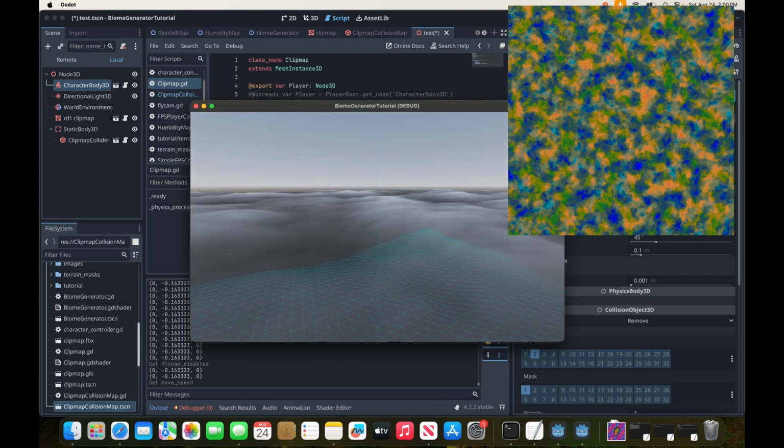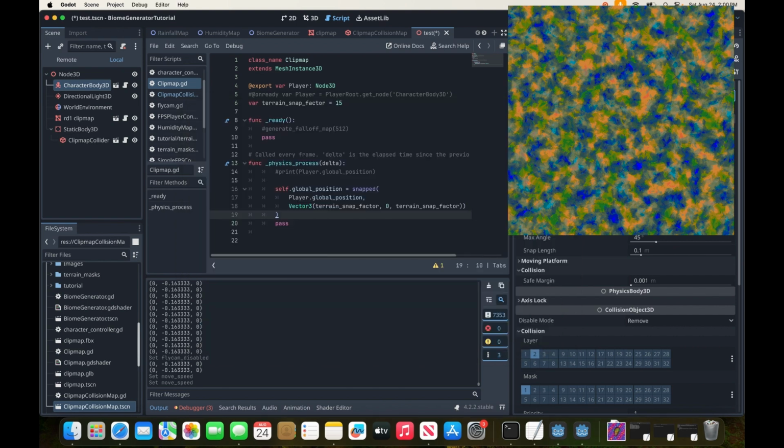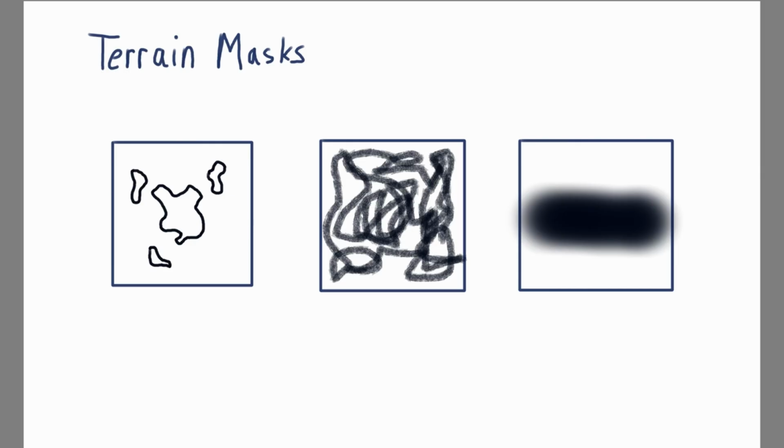So this is the basic idea. We will start off by generating a few basic images we can call terrain masks. We will call them this because they are the initial building blocks we will use to generate our final terrain height map. The goal is to have various types of textures for different types of terrain in different biomes, so we will sample these terrain maps to know which terrain texture to use at any given point in our world.